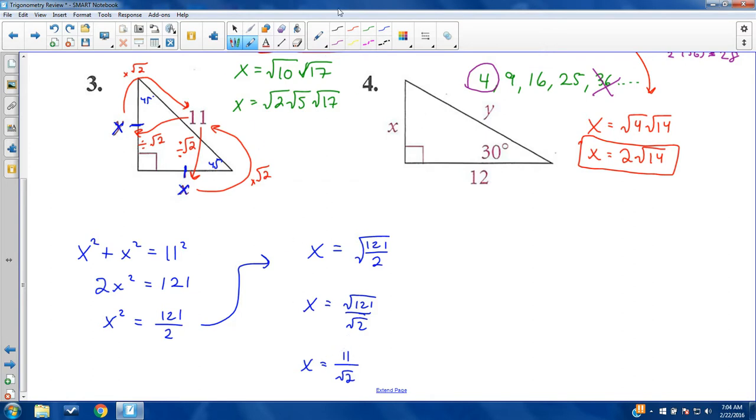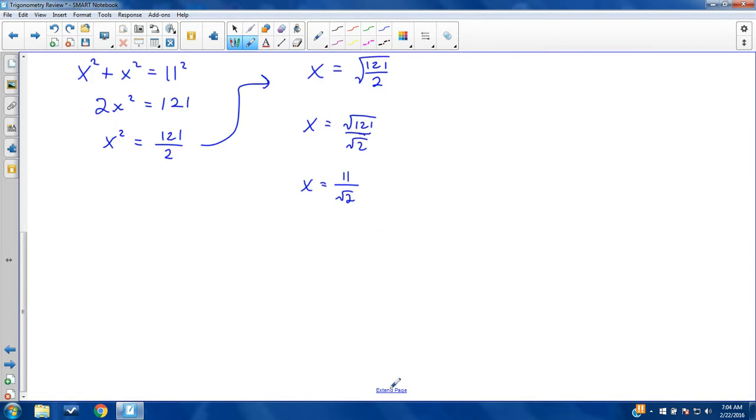The reason is because there's another simplification rule involving radicals, and that one says you may not have an irrational number in the denominator. We are going to do something called rationalizing the denominator. Now, it does exactly as it sounds. We are going to make the denominator rational. In other words, the number could be written as a fraction of two integers.